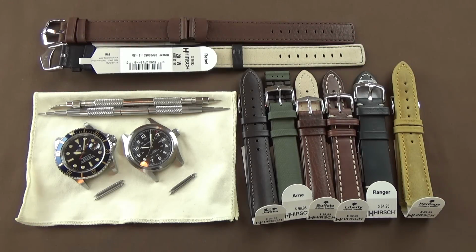Before I start throwing straps on watches, and I'm not going to do them all because I have like 8 straps here and that'll take forever, I'll do a few. Before we start that though, I will show you each of these straps individually and give you a little bit of information about them. Then I'll pick out a couple of my favorites and throw them on the test watches, put them on the wrist, see how they look, and give you guys my feedback.